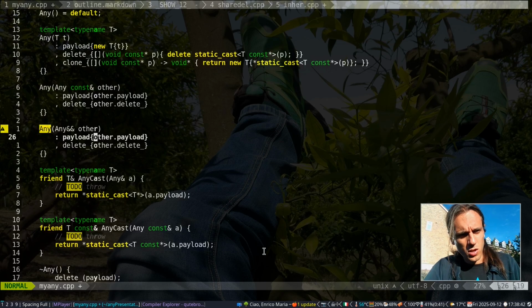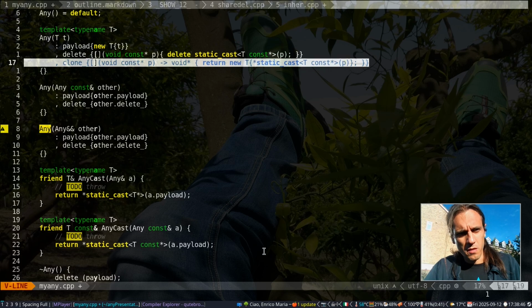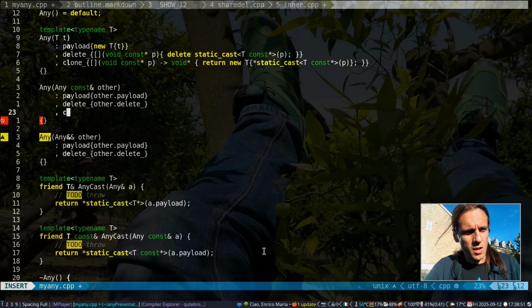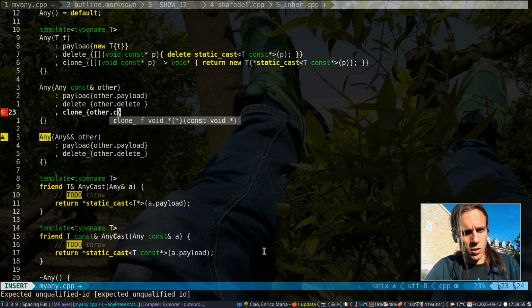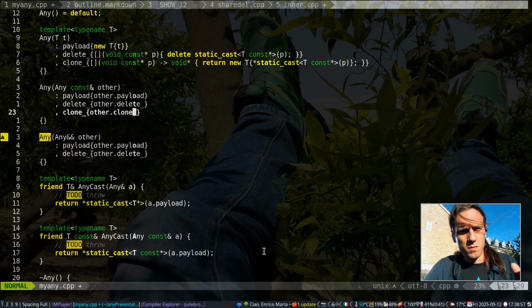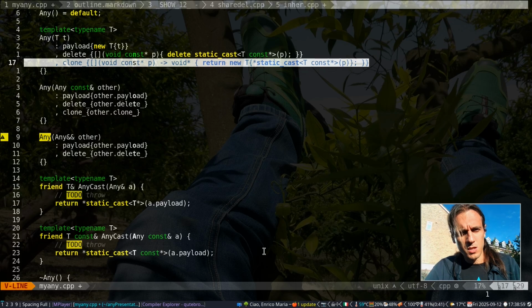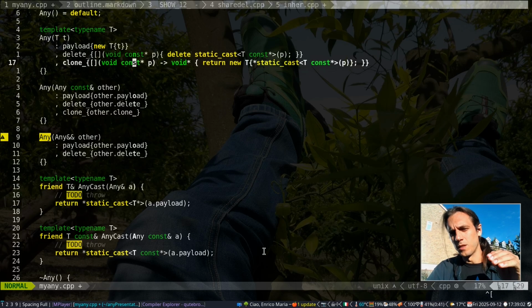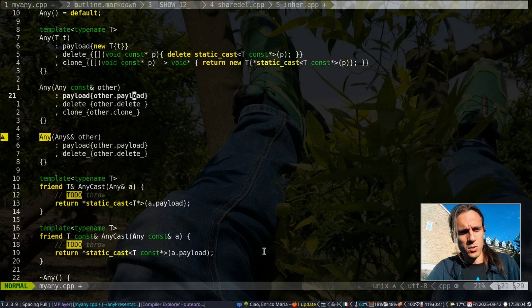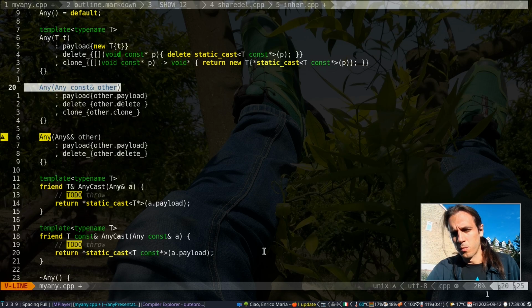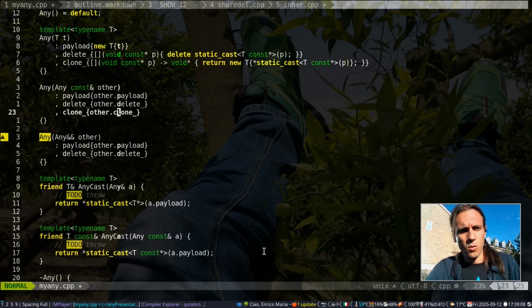As regards the move constructor, oh, and now, sorry, one thing I was forgetting: now that we have the clone pointer to function, we also want to make sure we copy that one when we copy over an object, because again, the cloning method is the same given a T. So if I'm copy constructing an object of type any from another object of type any, the way of deleting is the same for both of them, and the way of cloning is the same for both of them.